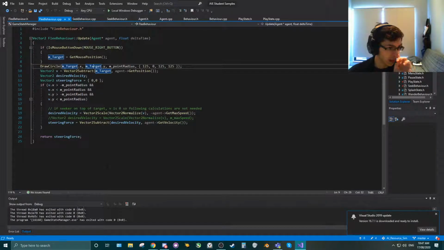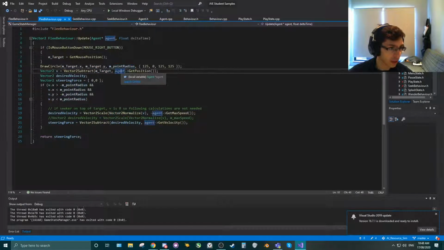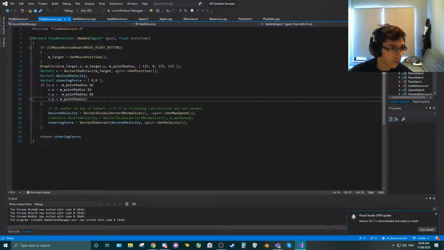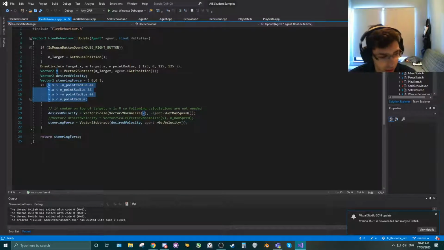Basically, if the agent is a certain distance from the target, then we want to execute this behavior, and we set that distance to be our point radius. So we need to modify this if statement so that it is circular in nature, because having it be a box is nowhere near as good.